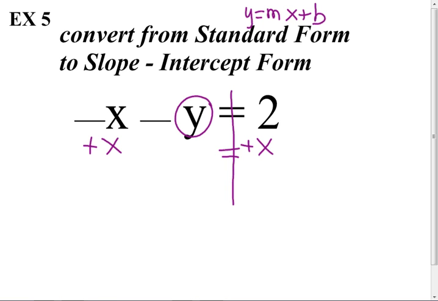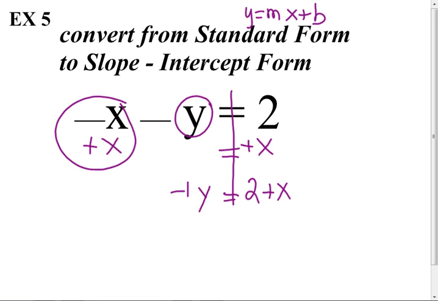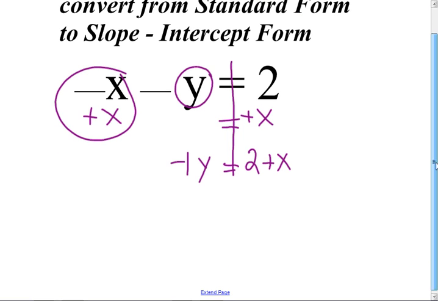Okay, Jacob, what's that end up being? 2x. No. What's this side? That's the easy side. Not 2x. It's plus. 2 plus x. And what's this side going to give you? This is going to go away, right? And what's still left? What kind of y? A negative y. What number is that? Michael, what number is in front of y? A negative 1. So how do I get rid of a negative? Divide by a negative 1.